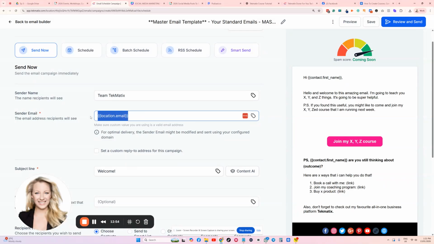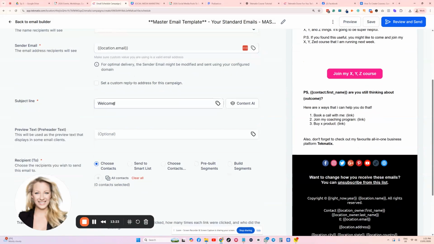The reason why is because this will ensure that you haven't incorrectly spelt your email address. You'll be amazed how many people accidentally misspell it. All their emails will bounce, none of them go out. You don't want that to happen if you accidentally have a spelling mistake. Secondly, if you put an email address in here that is not your dedicated sending domain that's been connected to your account, you're also going to have a big fat fail, loads of bounces, and could damage your sending account too. So just make sure you press the little tag and it says location email, account email.